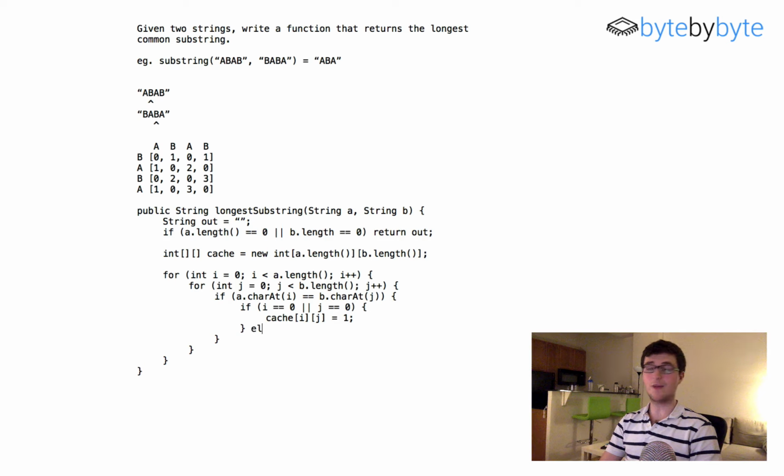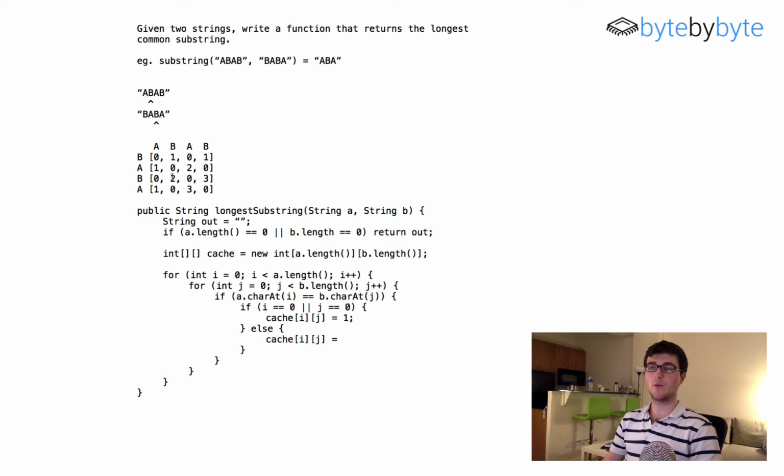And then otherwise, we want to calculate from the previous cell. So cache[i][j] is going to be equal to cache[i-1][j-1] plus 1, right? So if we are at this cell here, we have the string AB and we have the string BAB.